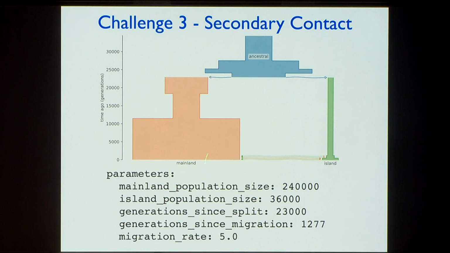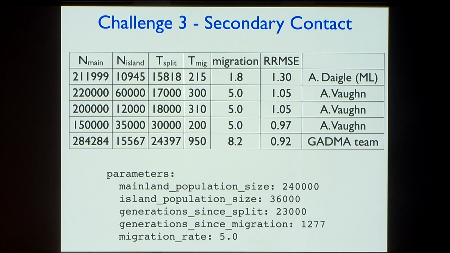And you notice here that we added a whole bunch of extra wiggles in the demographic history with the idea of making things a little bit closer to the complexity we might expect in natural data, which of course aren't going to be simple exponential growths or simple constant population sizes. And what you'll see here is that the scores are much worse. No competitor really nailed it, I would say, and there's a pretty wide range of things that they did accurately versus inaccurately. And Andrew was not able to metagame us on this competition.